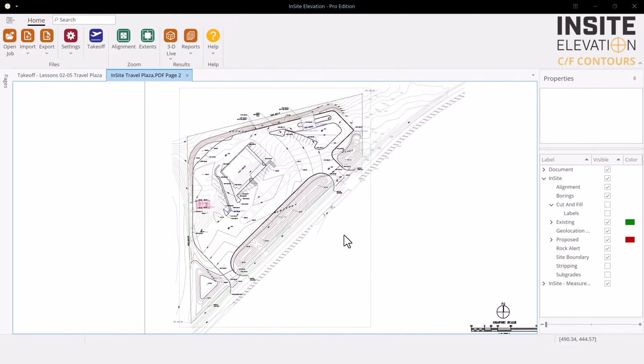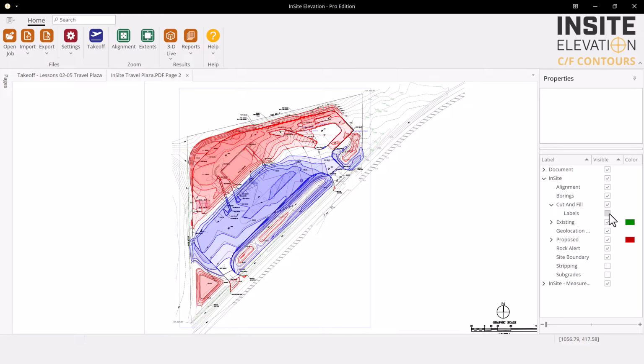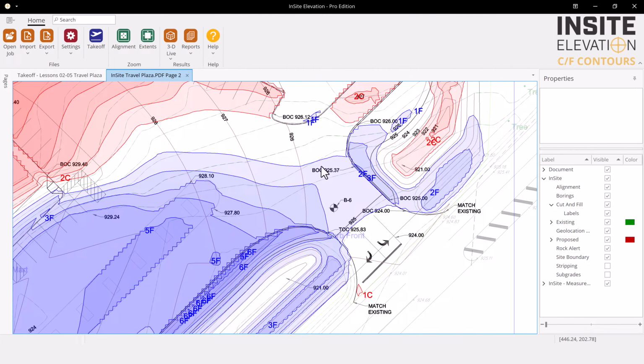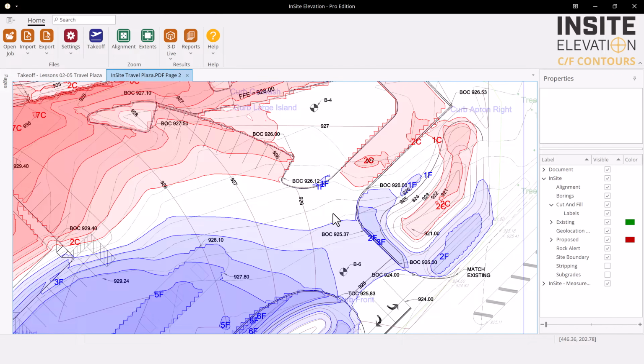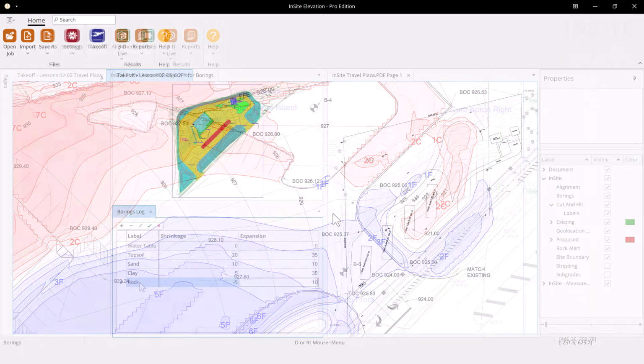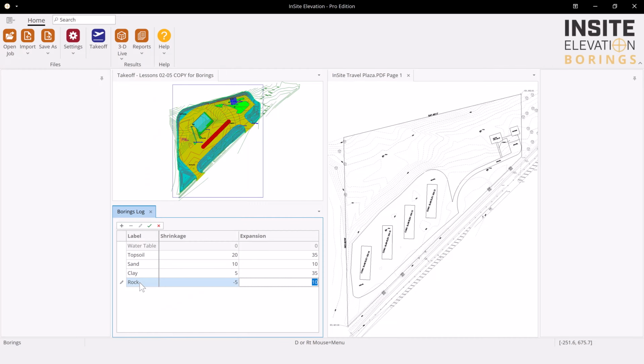Once existing and proposed grades have been entered, Elevation's innovative Cut and Fill Contours view allows for unparalleled visualization of cut depths and fill heights. The option to enter soil borings allows quick calculations when removal of unsuitable strata is necessary. Cuts can then be quantified by strata.